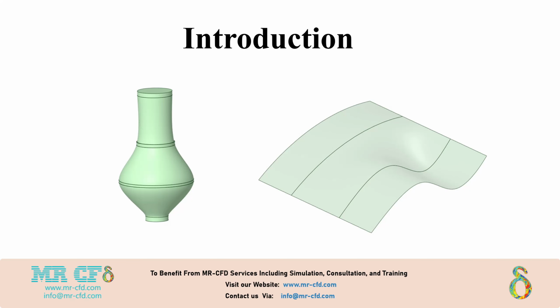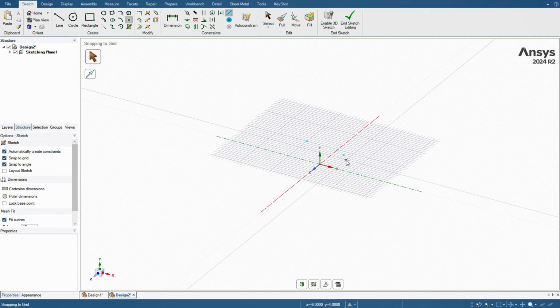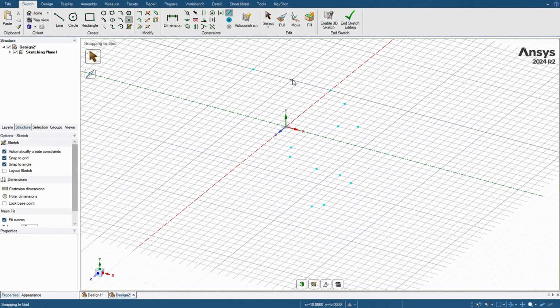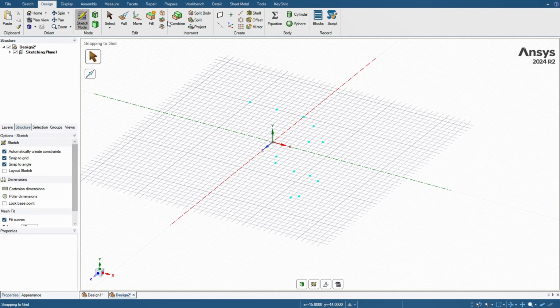Following the same approach as in previous sessions, this time as well, to practically teach how to work with this command, we will directly move on to drawing geometries and applying the command in practice. Let's start by using the simplest case of this command. To do this, we first draw several points randomly on our sketch plane so that I can show you how I intend to connect these points together using the blend command.